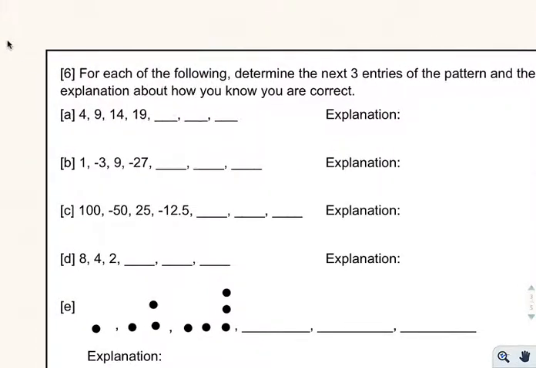Problem 6. Here is what we're dealing with right now. We have these patterns. We need to find 3 interested patterns, and here's the part most people ignore. You have to provide some explanation of how you know the pattern's right. It doesn't have to be a long-winded explanation. It has to be just something that tells us this is how I found the pattern, or this is what the pattern is. It doesn't have to be crazy, but you'll see what I mean in a second.